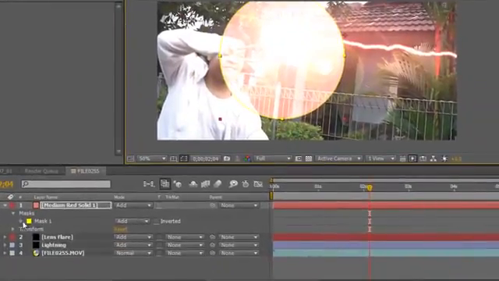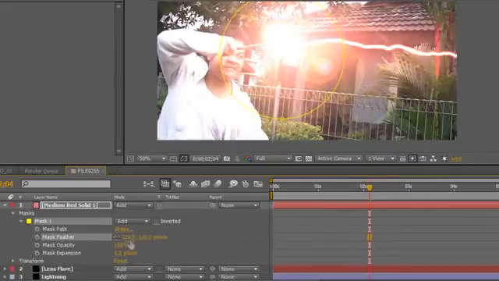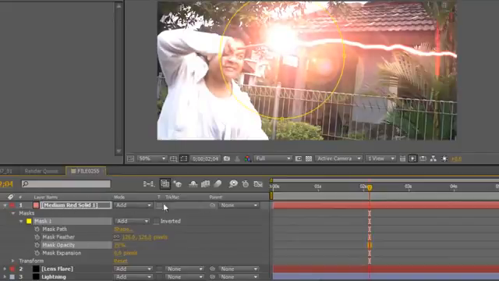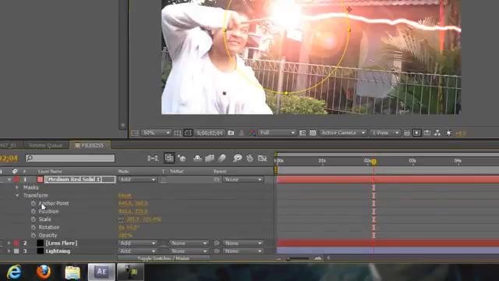And then you're gonna feather the mask just like so, and then the opacity maybe down a little bit, whatever you want. And again, not the mask path, actually the transform, the position also.